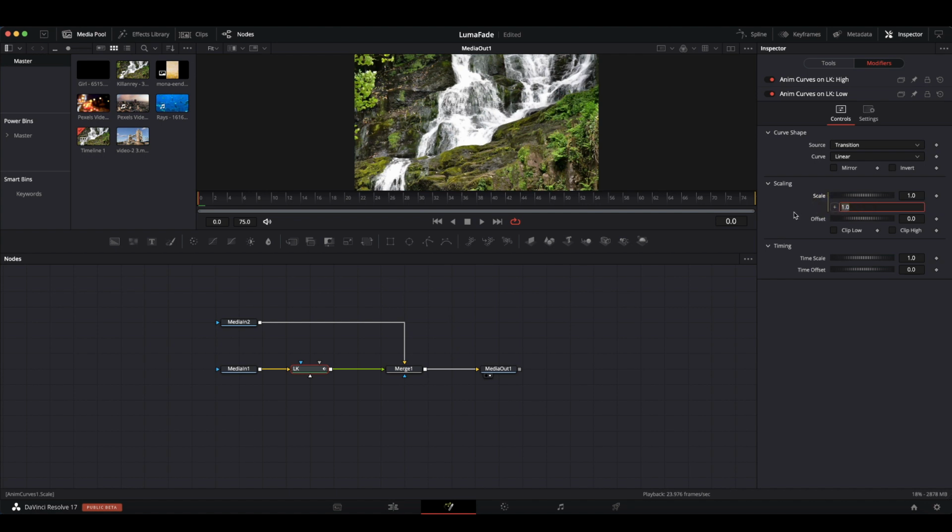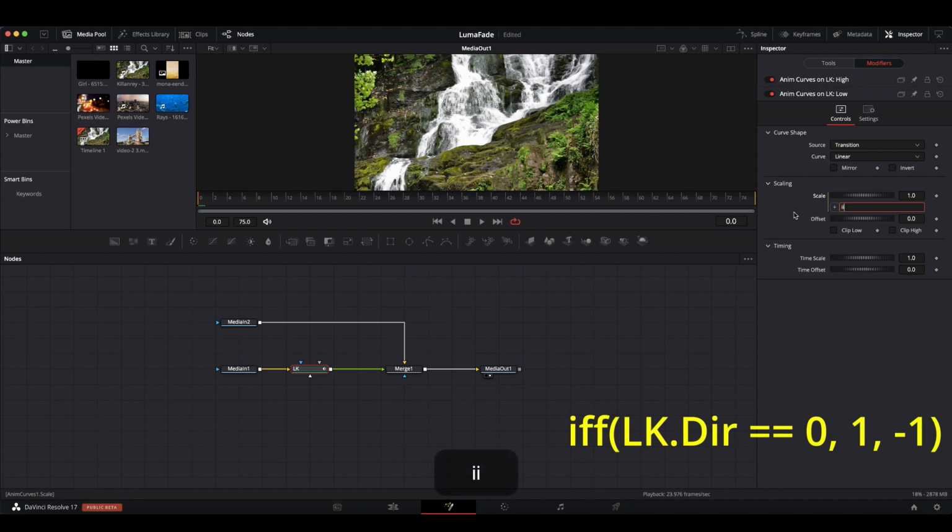So we're going to have if with 2 i's, parentheses, LK dir equals 0, then we want the scale to be 1. If it's not 0, we want the scale to be -1.